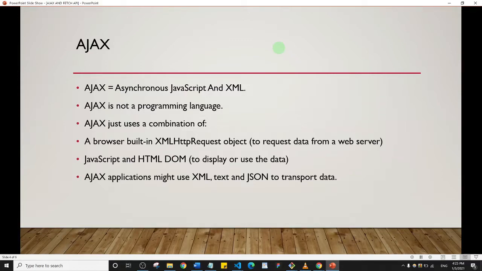AJAX applications can use XML, but they can also use text and JSON to transport data. So the meaning of the name AJAX, Asynchronous JavaScript and XML, is actually misleading, because it can also work with text and JSON, and many times you're going to work with JSON to transport data.